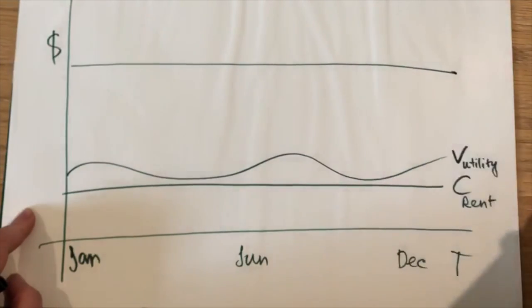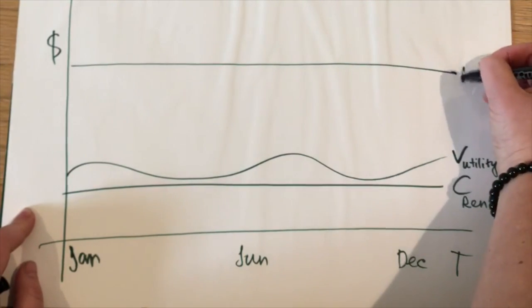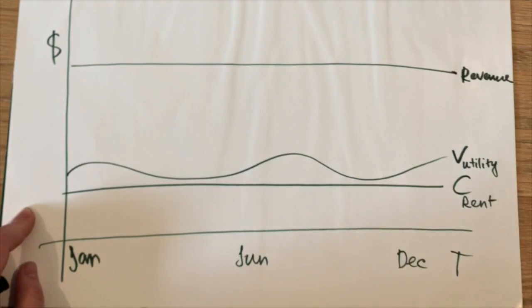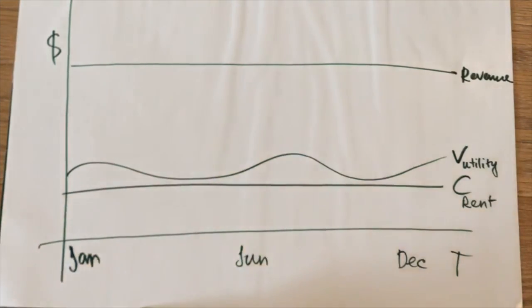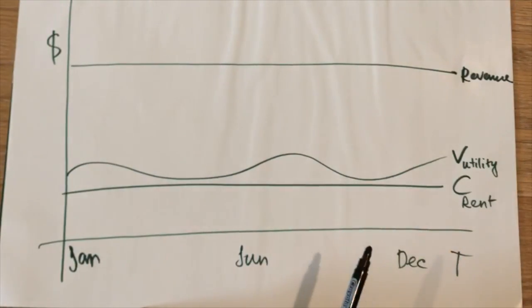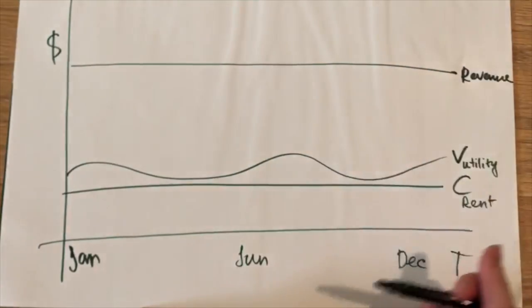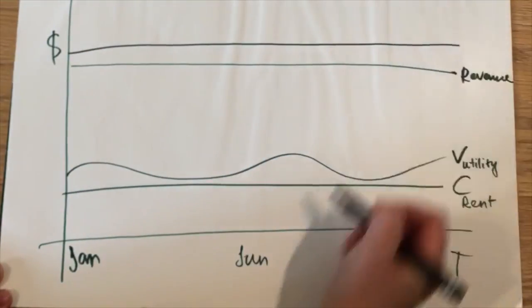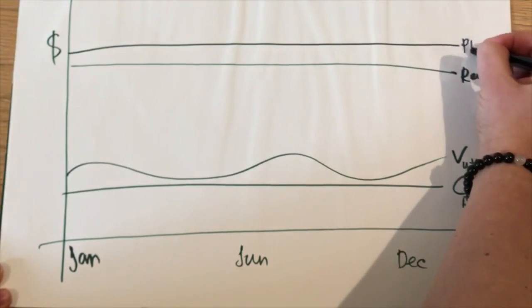So flat revenues happen when you charge the same amount of people the same amount of money month over month. If you don't increase your member base for your studio, but you want to make more revenue, you can increase your price. So your new revenue is going to look like something like this. This is a price increase.